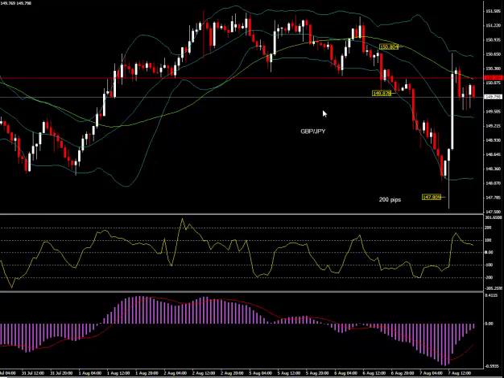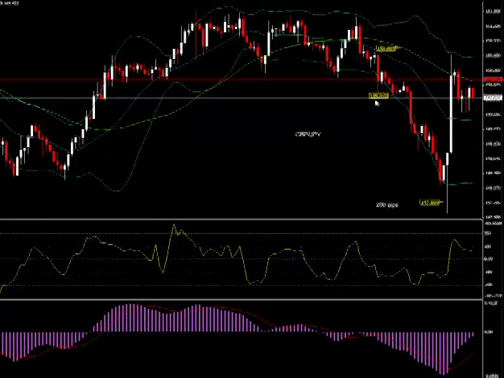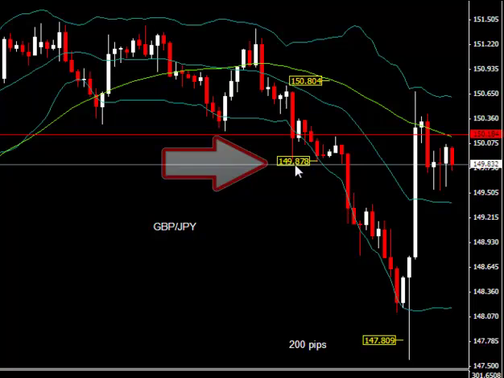So keeping an eye on the yen, keeping an eye on any economic data that would affect the pound, all of that can have an impact here on this particular currency pair, this cross pair, the pound yen. So what we did is we just looked for a basic 200 pip target. We weren't really too sure what was going to happen as a result of the economic data at 5:30 a.m. this morning out of the UK. But it did have a reaction, which is what we were counting on. And our entry for this trade was 149.87.